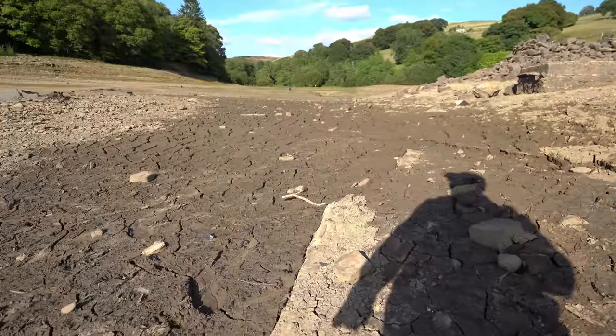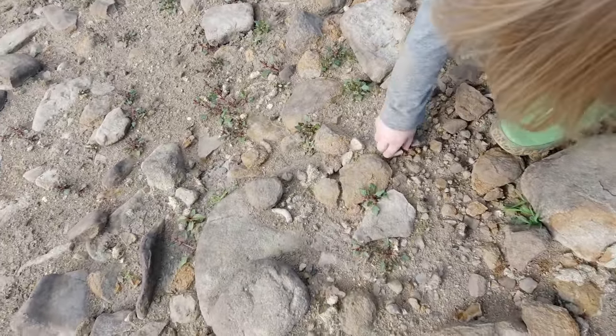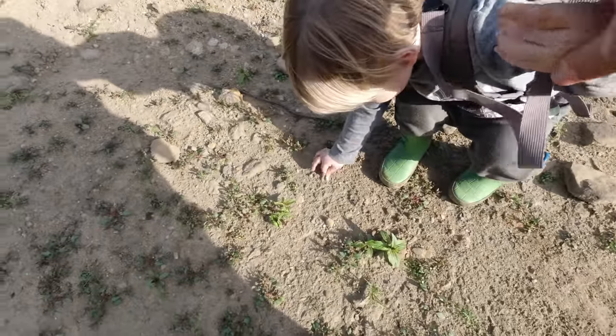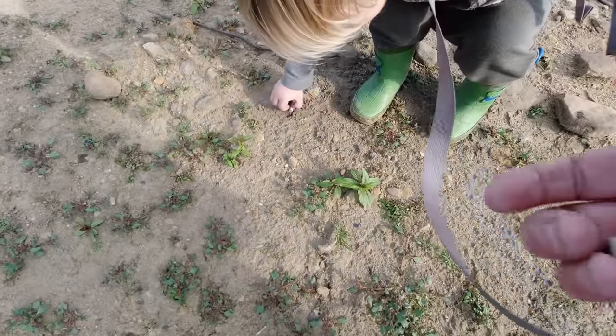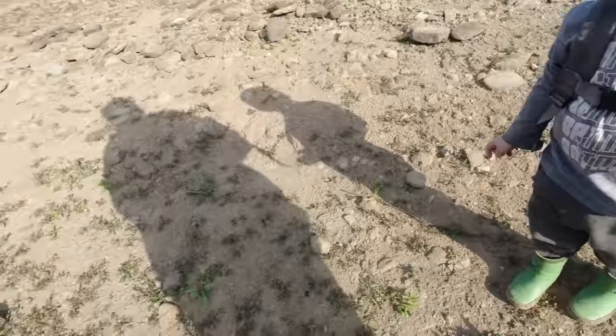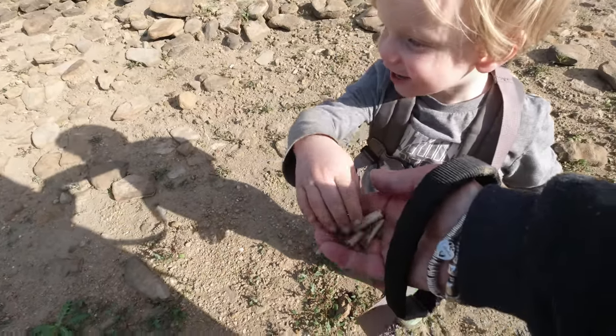I don't know if we're going to get across there easy. Can you see it? Great, right, there's another one down here I can see. Look, I can see another one. Can you see another one? Every pipe stem needs celebrating, doesn't it? Cool, wow. Pink pipe. Great find there, Theo. Oh, is that another one there? Can you see it? Wow, you've gone pipe stem crazy.